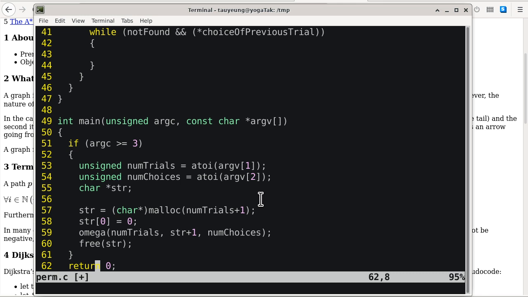So it depends on how you set up whether you have a set representation or not. If you already have a set representation and your set representation has an iterator, then you don't have to scan and look for the ones that you can still use. Does that make any sense? But since I'm not using an actual set representation here, there's no way for me to iterate through all the choices that are still open to me. So what I need to do is go through every single possible choice and then rule out the ones that have been used before.